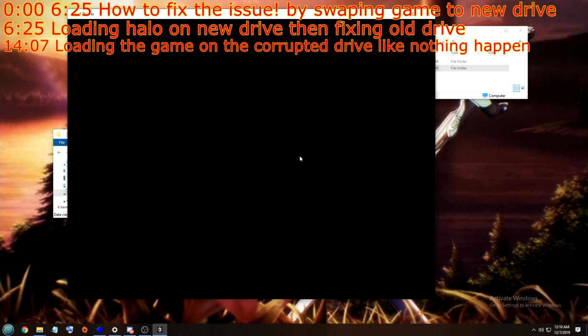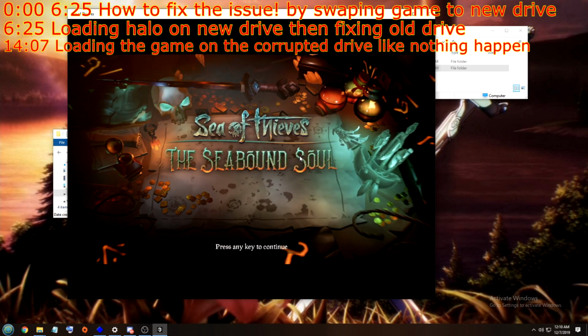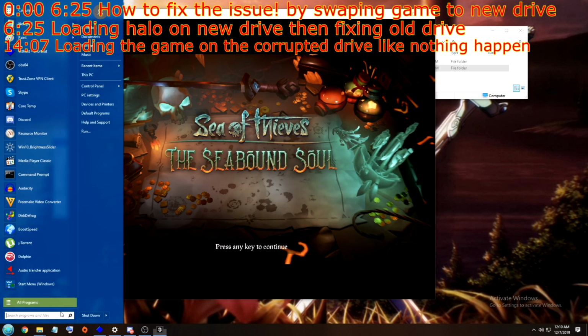And the only way to really fix that is to copy everything that you have off the drive, format the drive, then move the games back over to it. That's the only thing I could see. Do the games first, and then copy all your files back over that you want to keep on that drive. So get another hard drive as a backup hard drive for the future. Copy all your files over to it, then move Halo, format the drive, move Halo over, move Sea of Thieves over via the game apps right here.